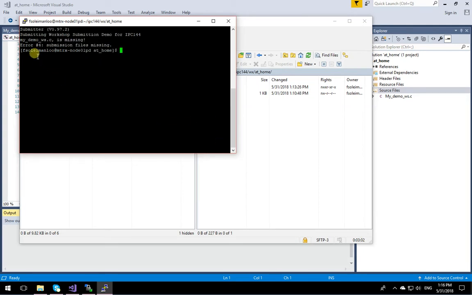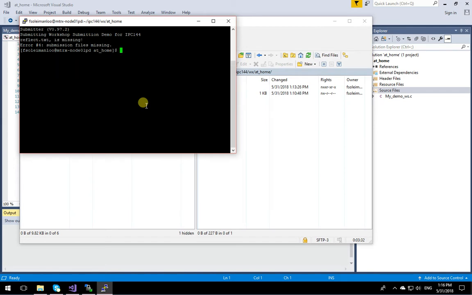The very first thing that I see over here, it says my demo.c is missing. So there's an error. I am missing a file. So I'll take a look. I pay attention. I see what is the name of the file. I'll make sure that I have exactly that file. When I do a directory, I'll see this is capitalized. So I have to fix that problem. I'm going to say move my demo to the proper name. Now I'll try submission again.